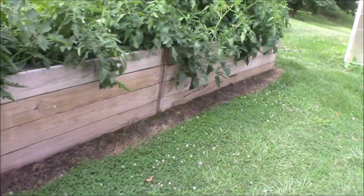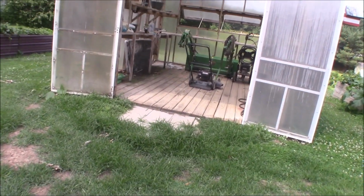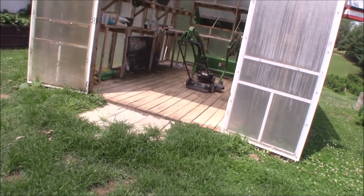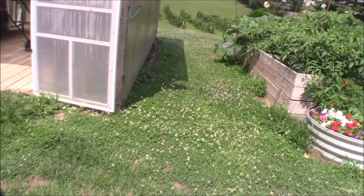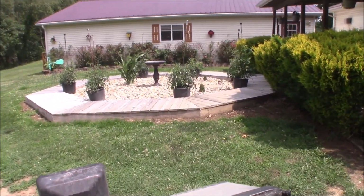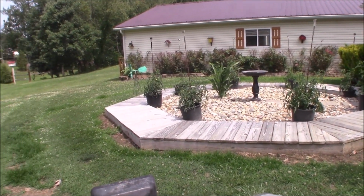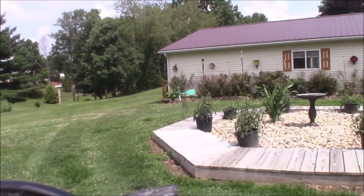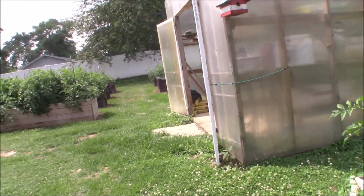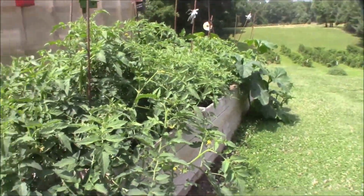There's my little greenhouse. Of course, it's empty right now. I got 1 tomato plant growing in there. I grew it from a seed I found, and it's a Mr. Stripey. I don't know if it's going to make it or not. Over here, some tomatoes. This is what I do with my tomato plants when I have them left over. I put them in pots, and you can tell each one of them pots is a different type of tomato. That's where I used to grow them here at the corner of the greenhouse, but I put double doors on the greenhouse, and they open and they'd hit it, so I moved them over to here.